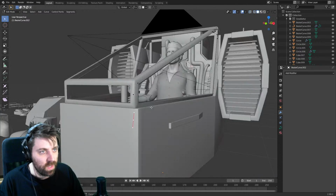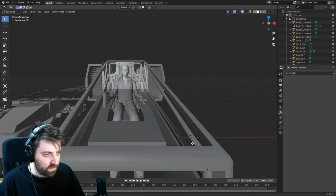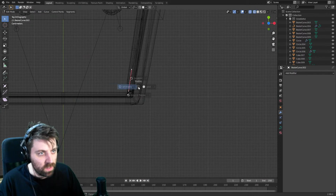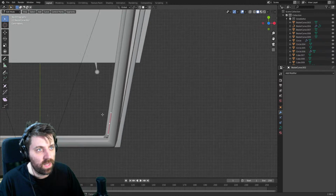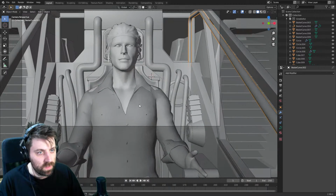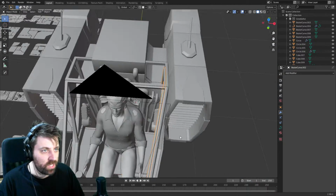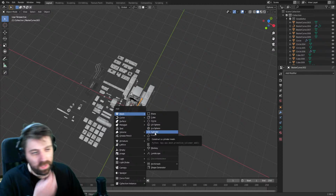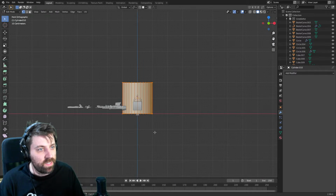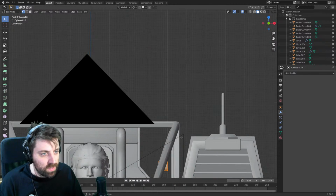Let's bring that down. So the camera's there now. We need to continue to fix this section in here. What have I done? G X. Let it hug a little bit more. Yeah, that looks cool. What we will do for effect as well is we'll probably put some pipage in here. So let's just do that now. Shift S, cursor to origin. I'm going to throw in a cylinder. Let's go Tab into edit mode, scale, rotate 90 degrees, something like so.